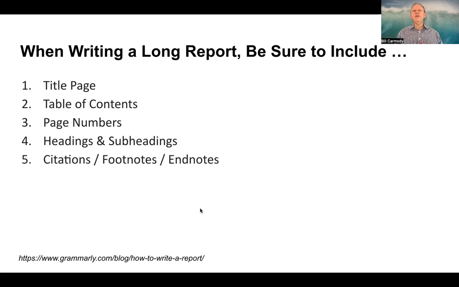Citations, footnotes, and endnotes, that's all your bibliography, summary information of where you got the information you pulled together. You should be able to easily reference, okay, you're making this claim, how are you backing it up? The way you're backing up most important claims is through citations, footnotes, or endnotes. And then the last thing you're going to do at the end is references.